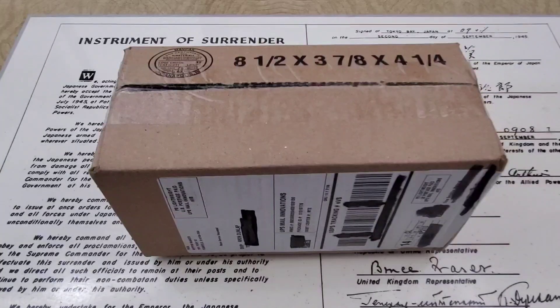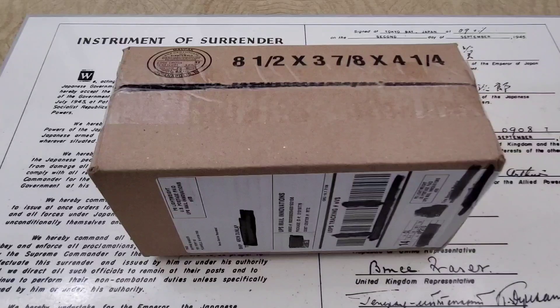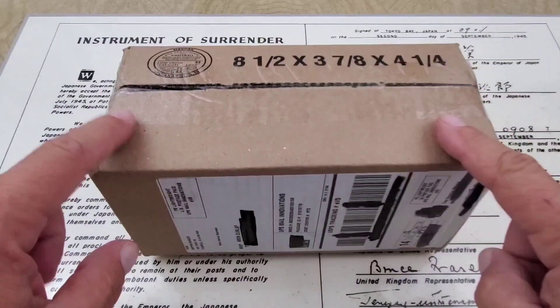OFD checking in here, and as the title suggests, we've got an unboxing of a Timex watch here. Really excited about this one. I went over to the Timex website because so much is going on with Timex all the time with their new mechanical releases, their new automatic releases, and their new solar releases. I have so many mechanical and automatic watches that I've really gotten into this niche of falling in love with solar watches. So that's what I've got here in the box.